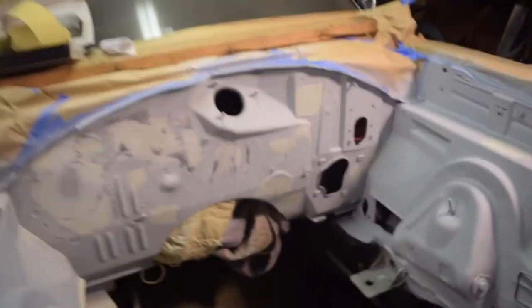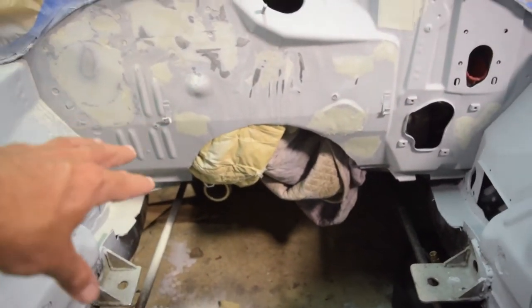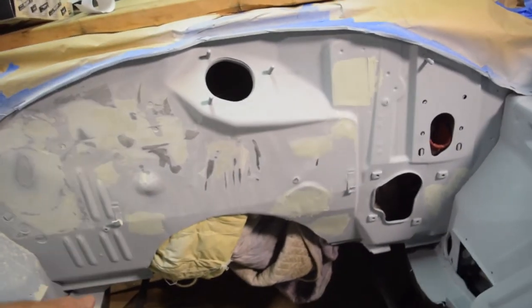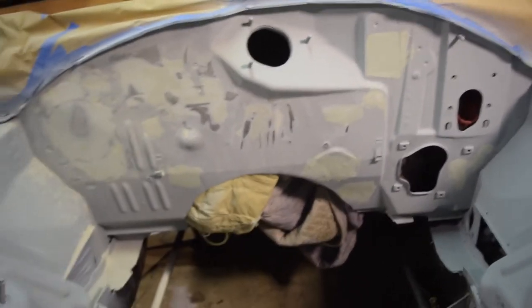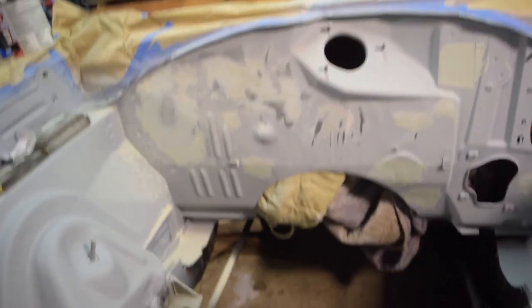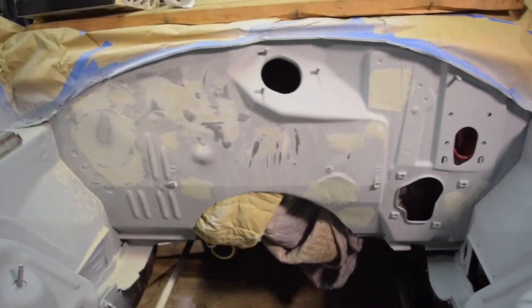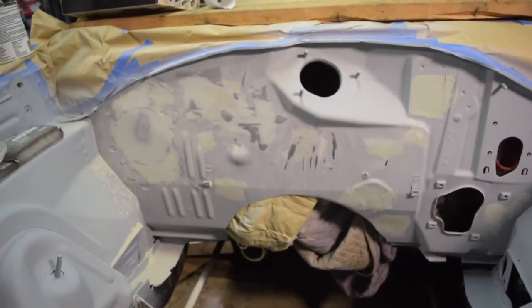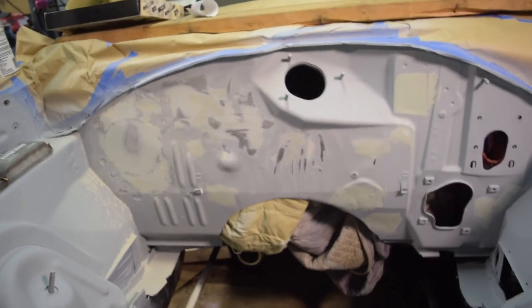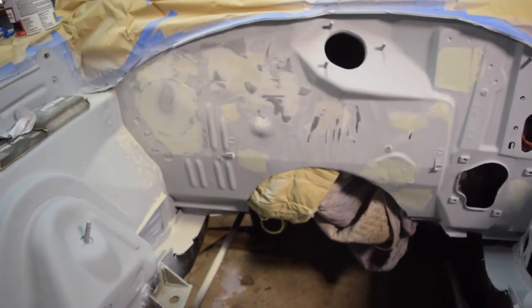One other thing I'm thinking about doing is building a little lip, the beginning of my transmission tunnel, so that I can weld on this before I do my final paint. Because if I have to weld after the paint, I will burn the paint off and I'll have to either do some more paint or a strip of undercoating or black or something like that to fix it. So I may take a stab at that in the span of this project.